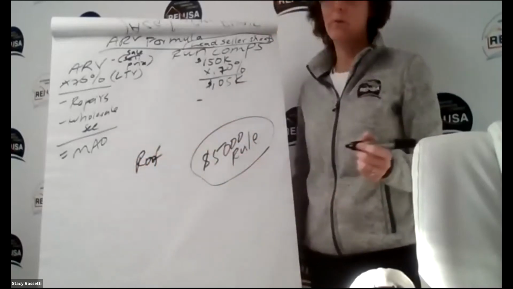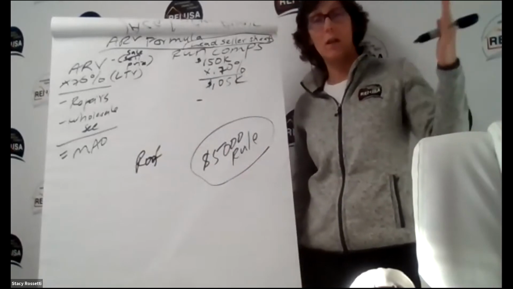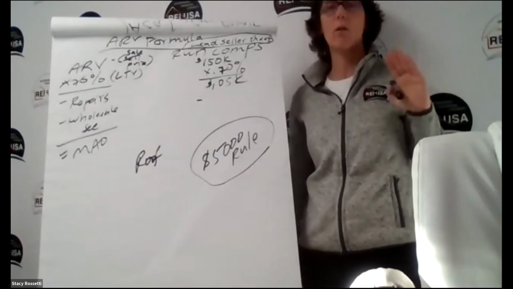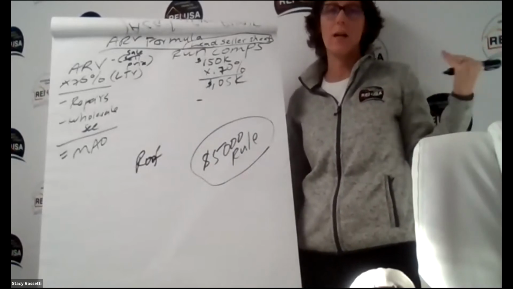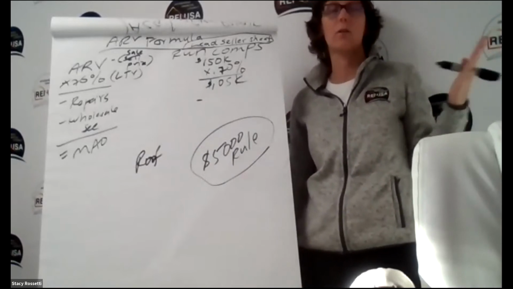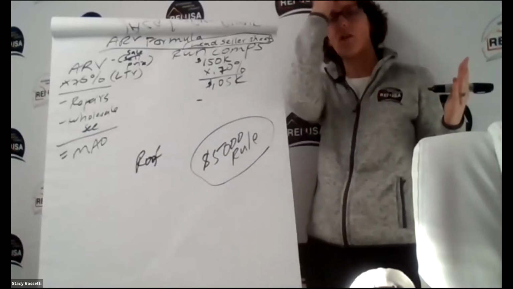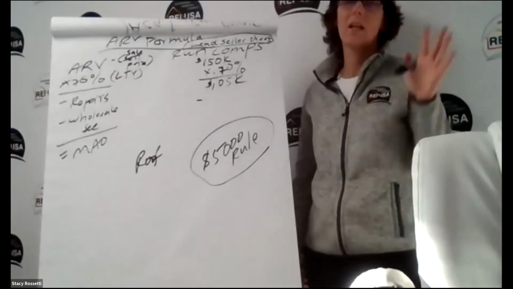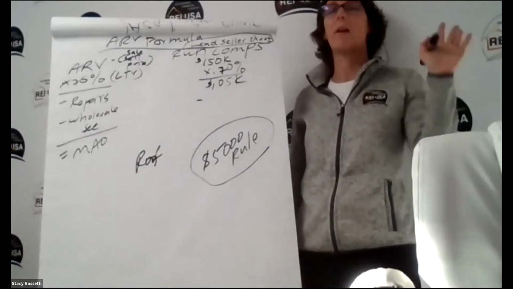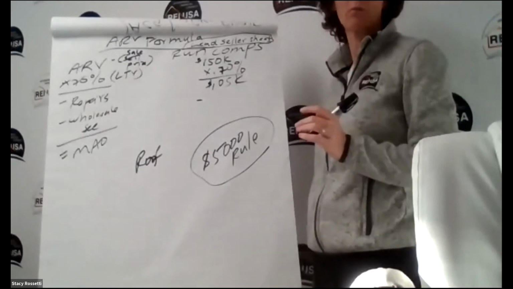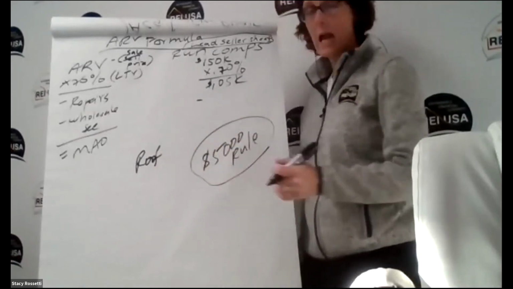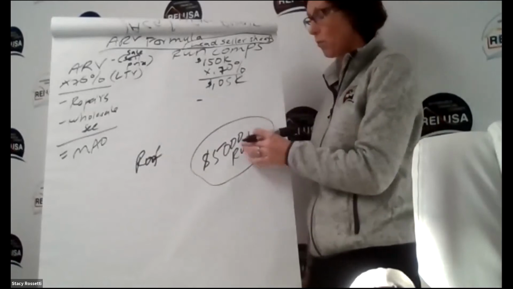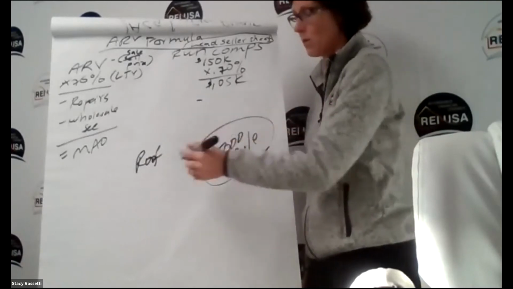Now, if you're in California, it might be a little bit different, it might be more expensive. And it's always good to get a contractor to come out, or two or three contractors, and say, look, this is the price. Of course, they're all going to have totally different prices. You can ask five contractors and get a range from like 50 to 150 grand for a rehab. But on average, on typical houses across the country, a roof is going to cost around $5,000.